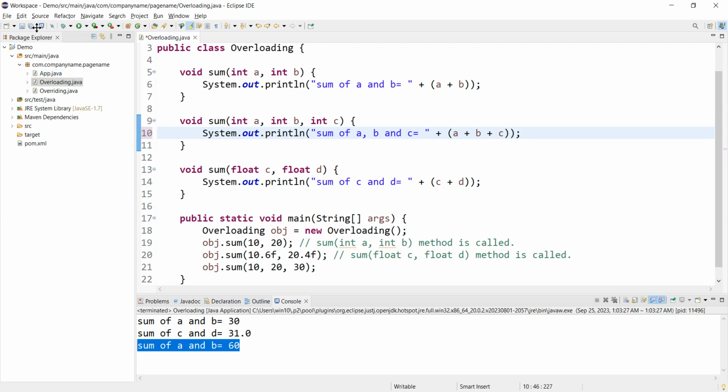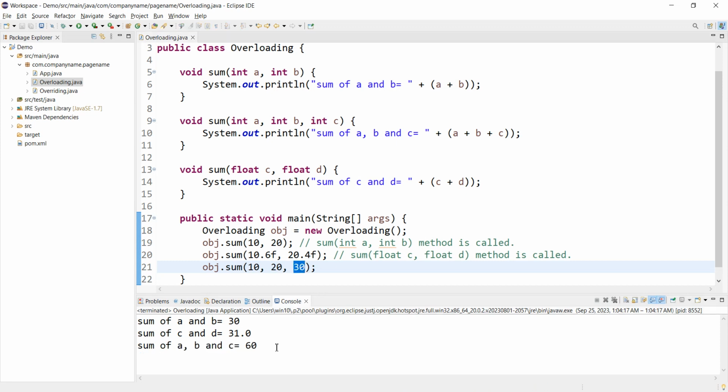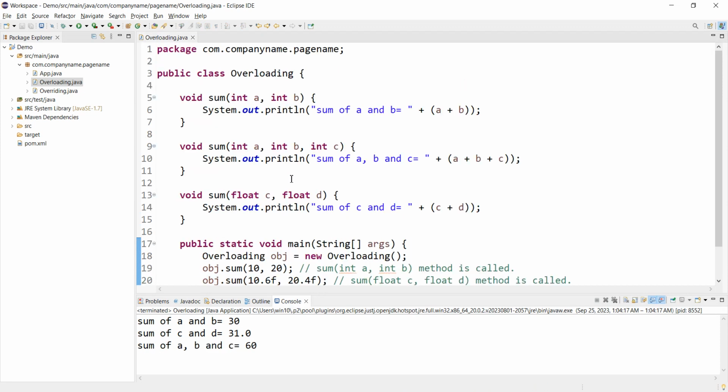Again save it and run it. You can see the corrected statement over here. The last one shows sum of a comma b and c equal to 60: 10 plus 20 plus 30 equal to 60. Now we have the final, private and static keywords, which can also be used in method overloading.